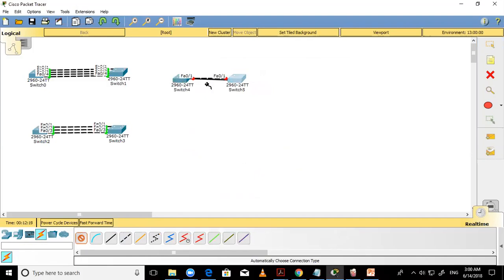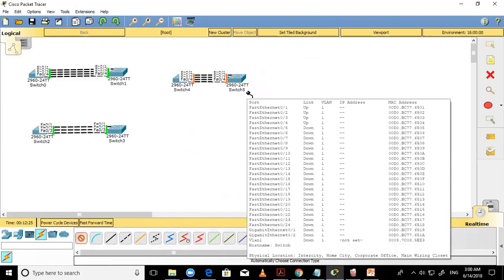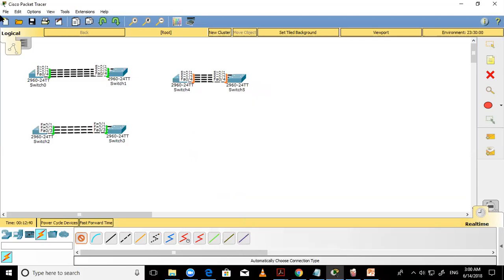In one EtherChannel, how many links can be combined? There's a limit for that. There can be only 8 active links per EtherChannel. You can add more, but they will go into standby state. Only 8 active links are supported in one EtherChannel. And per switch, you can configure 64 to 128 EtherChannels depending on the switch type and the switch series.